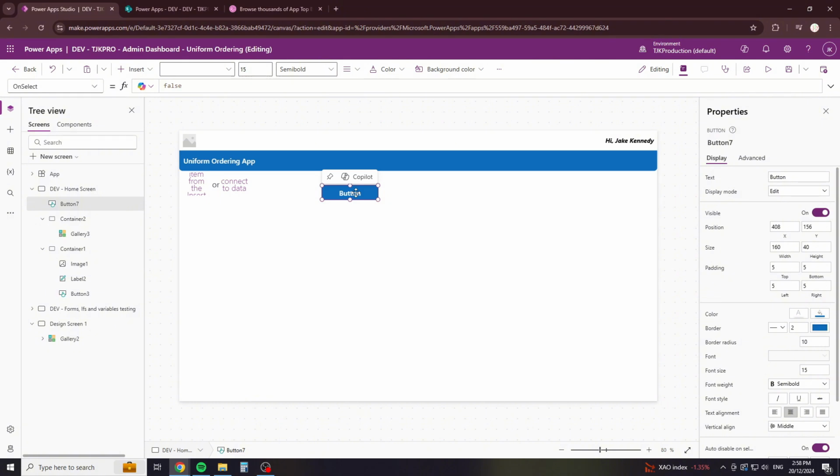A collection is an offline array of data that is only accessible during the session that the user is currently in. That means if I press this button, I can collect a whole bunch of data from a SharePoint list or any other database. It's only going to be live in that session. So if anyone makes changes, I need to do another collection to get live data.